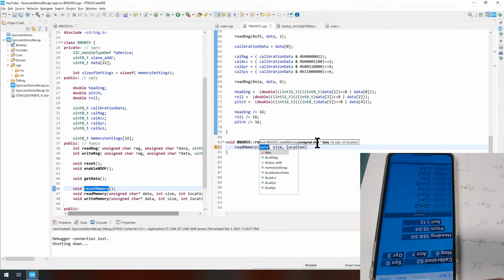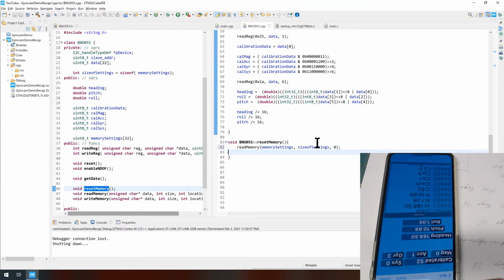And I know this class hasn't been defined, but we have the signature, so we can just assume that the functionality will be there. And the data we read, we will put it in memory settings. The size will be size of memory, and location will be 0.